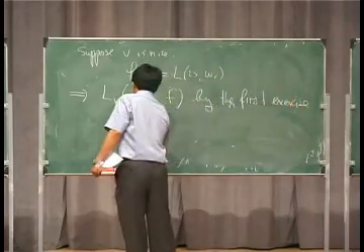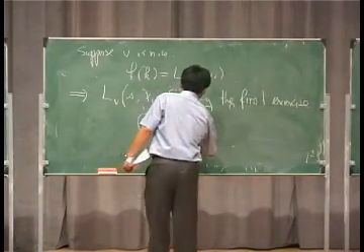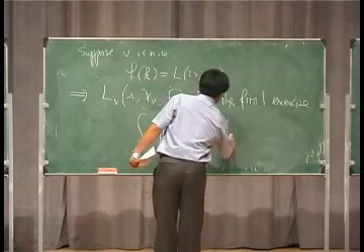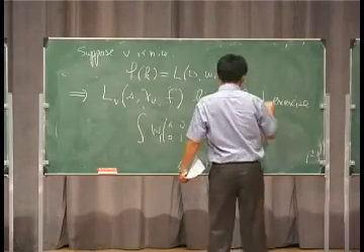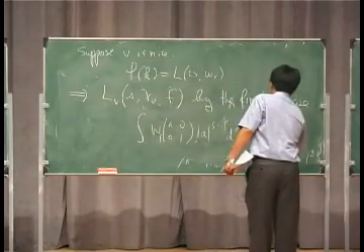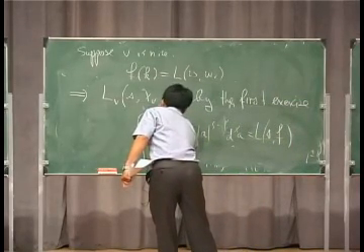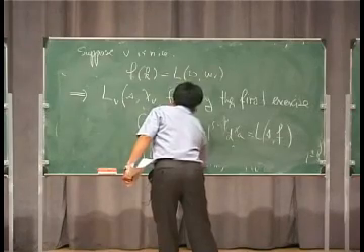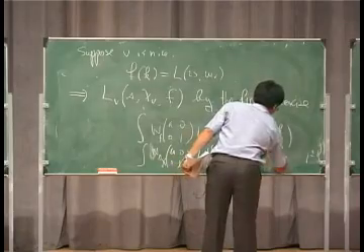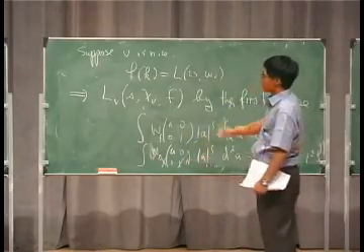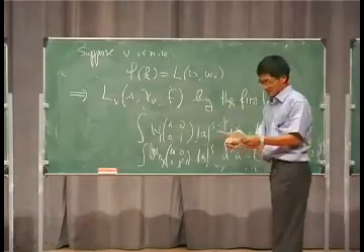Because the integration of W of (a, 0; 0, 1) of F times |a| to the S minus 1/2 d cross a is the Euler function S of F. On the other hand, the integration of W of theta chi of (a, 0; 0, 1) times |a|^S d cross a will give you S of chi. So you bring both of them to that one. You apply the exercise I gave. You will get the Rankin-Selberg convolution.